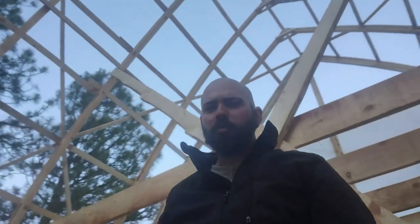Behold, we have a room. Yay! We don't have much of a ceiling, though. The snow's gonna get in here.